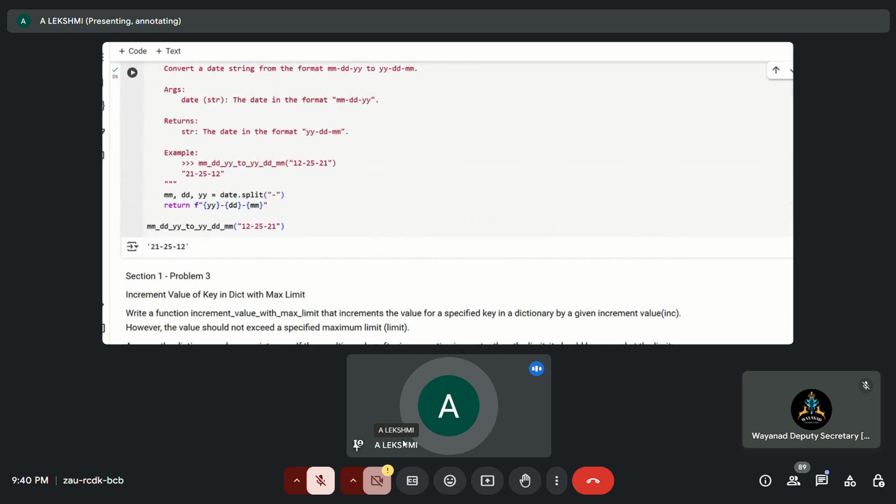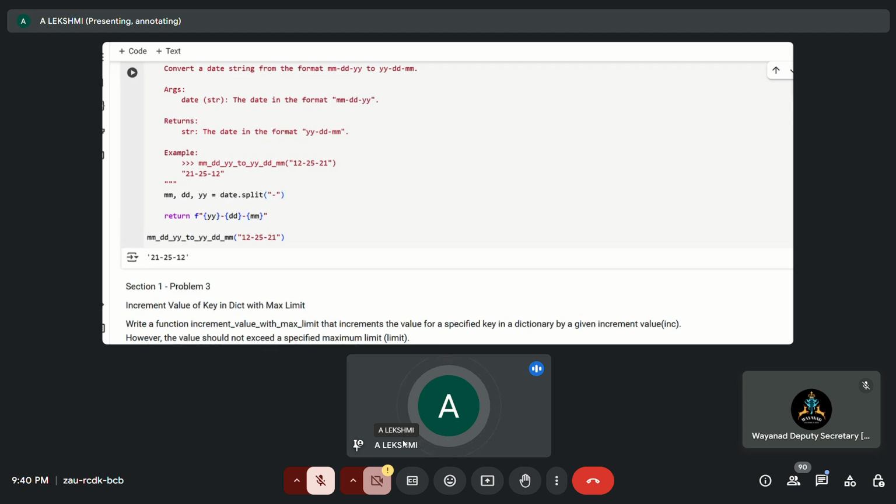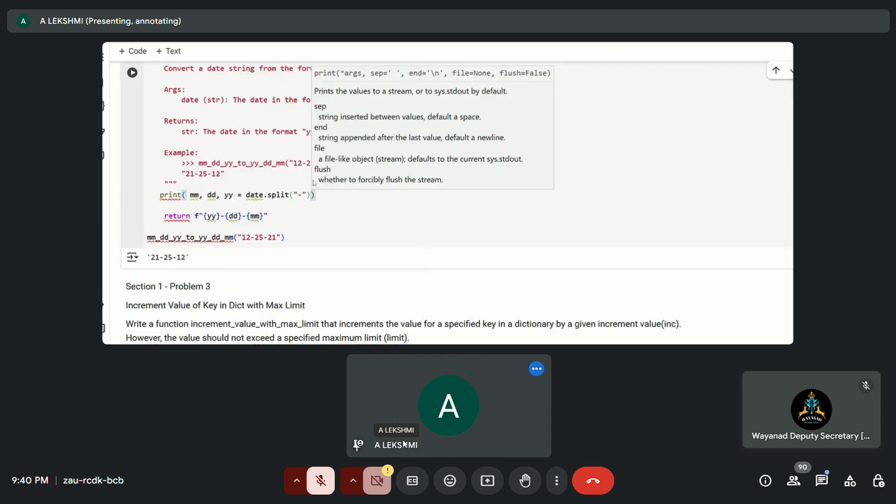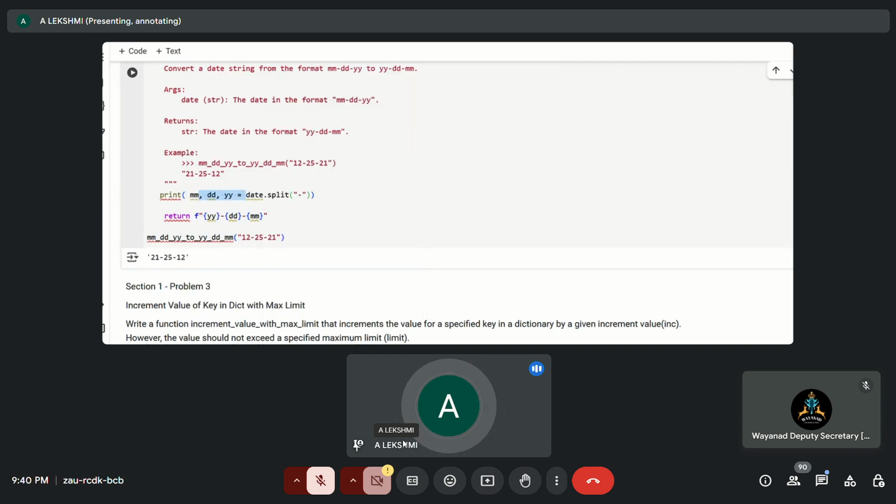Okay. So basically, split is a string function that you can use. So for example, okay, let me just correct. I'll just print and show it to you, so that you can understand what is happening.